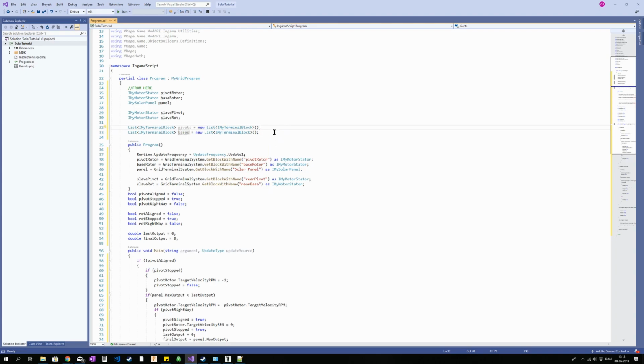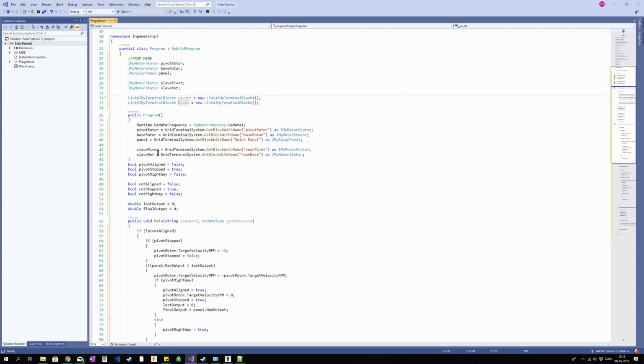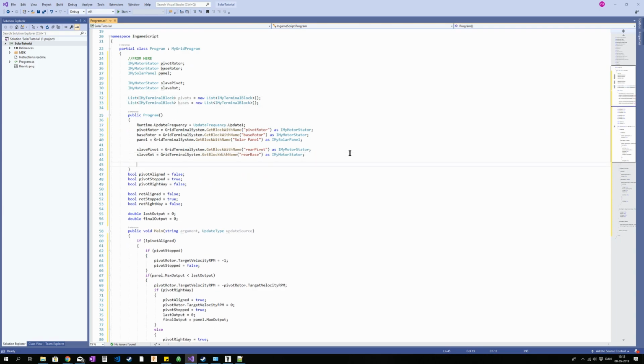They are empty and void, so we're going to have to stuff something into them. How we're going to do that is we're going to get a group in the same way we get the blocks, basically. So I am going to make a new group, and I'm going to make it inside this, because we don't actually need the group. We're going to use the group to stuff the blocks of that group into our list. So I'm going to make a new group here called IMyBlockGroup, and let's just call it rotorGroup.